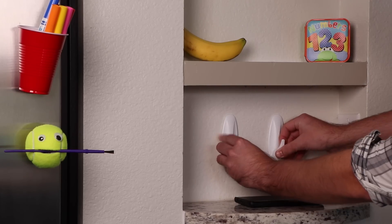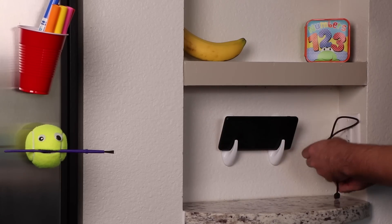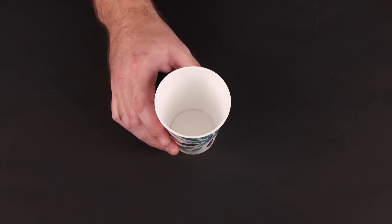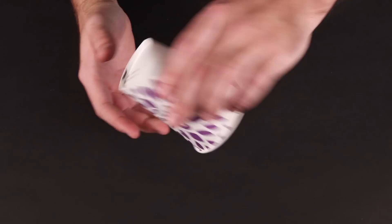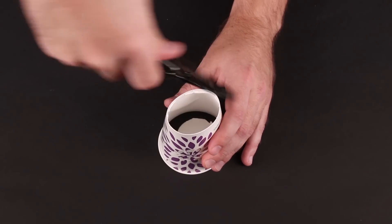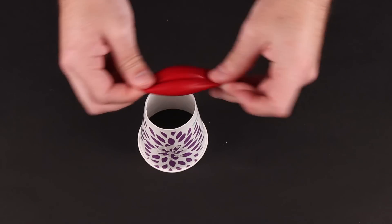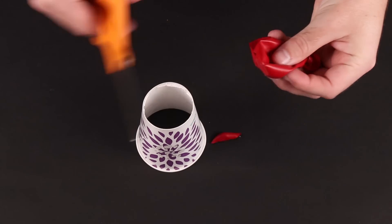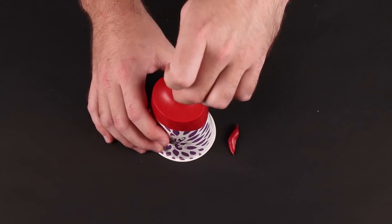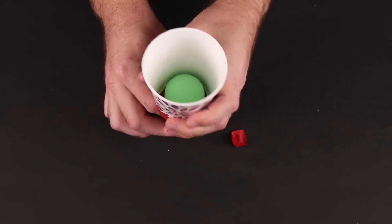Are you irritated that cell phone companies aren't taking the term 'wall charger' literally enough? Get two command hooks, place them next to your charging outlet, and make it a reality before they do. This life hack is a throwback to show you how people used to have fun before Fortnite. Start by removing the bottom of a cup, tie a knot in a balloon, cut the tip off the big end, and wrap it around the bottom of the cup. Place a ball inside and fire your blast from the past right at your buddy's face. He just changed the game — I almost pooped my pants. This is gonna be on every Christmas list.